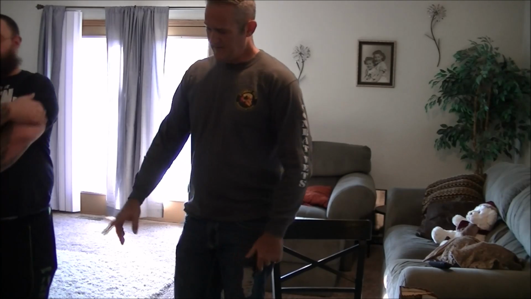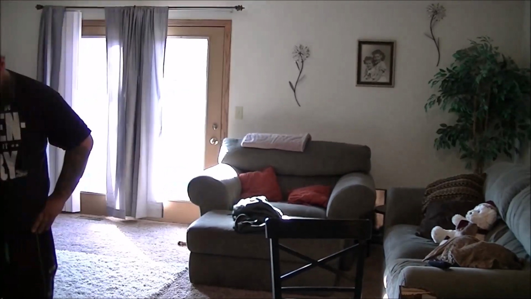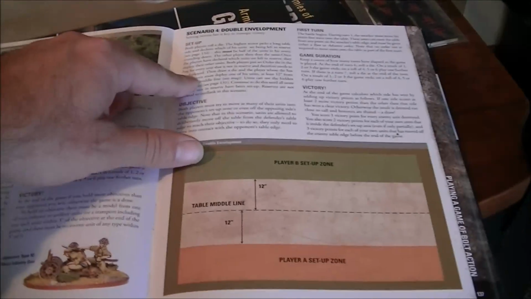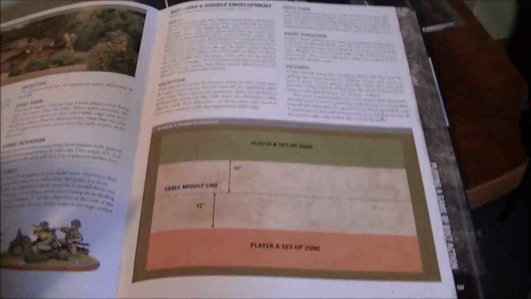I figure we could just play version 2, second edition I should say. So this is one of the new scenarios. Nothing crazy, because I was thinking about playing one of the crazier ones, but with the smaller table, we should just keep it kind of simple. But it's basically the double envelopment. Double envelopment is different in that both players roll a dice. High score picks a long table edge. Our deployment zones are both 6 inches short, so they would be 6 inches as opposed to 12 inches. They'll still give us the same space in between.